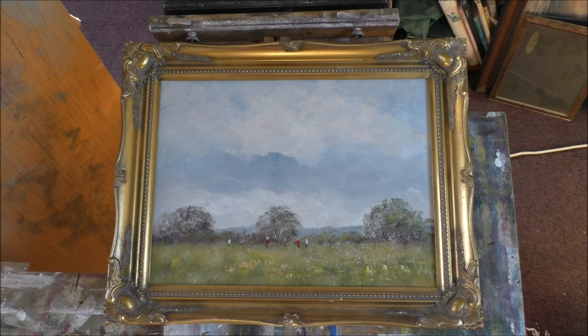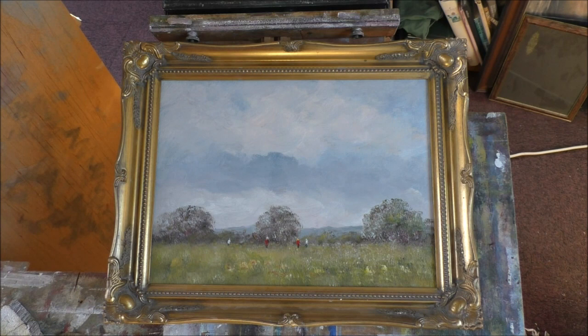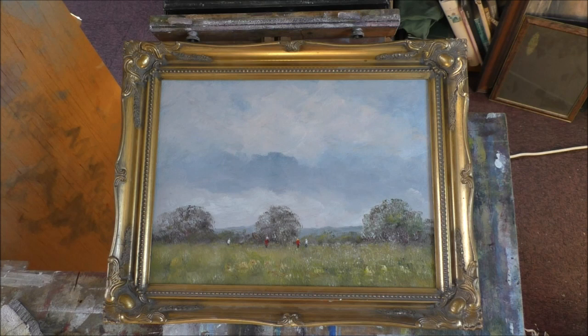So I hope you like that one, folks. It's a tutorial for basic landscape painting for beginners, something like that. Because there's nothing there that is beyond any of you that are just starting.